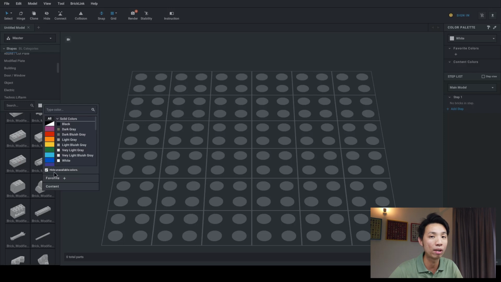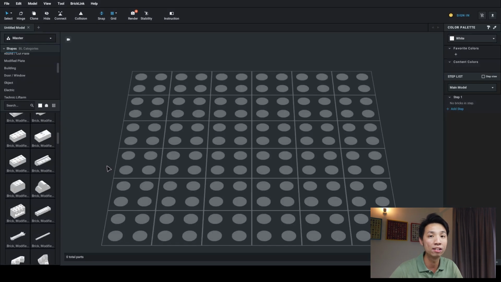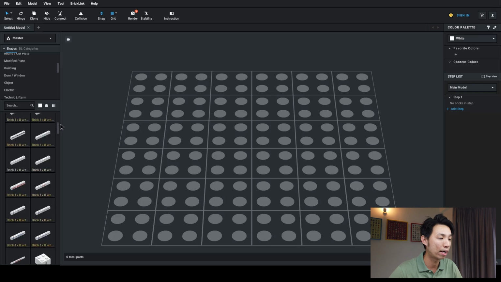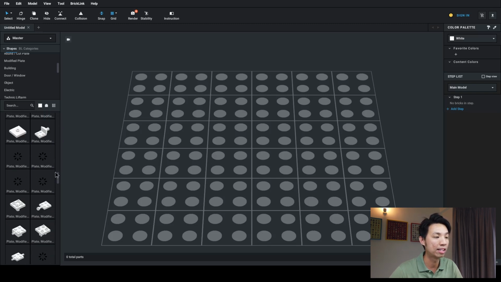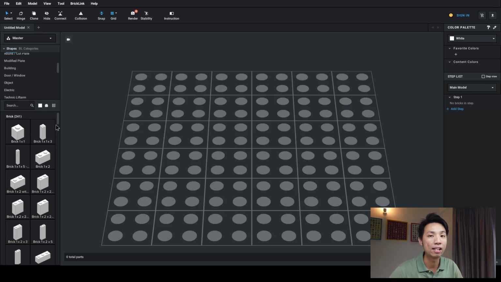If you uncheck this one, it will show up. So eventually it might affect you if you want to turn these creations into a real part, because it will just show whatever it has in this library, which means that it doesn't reflect the real case of the color selections.